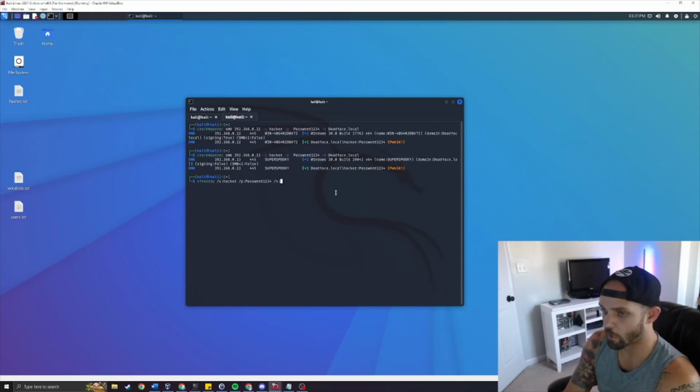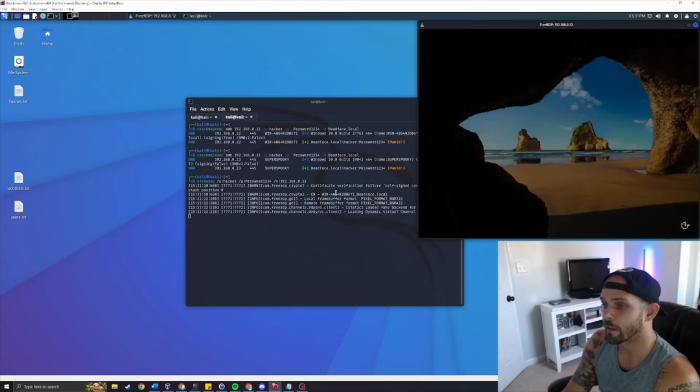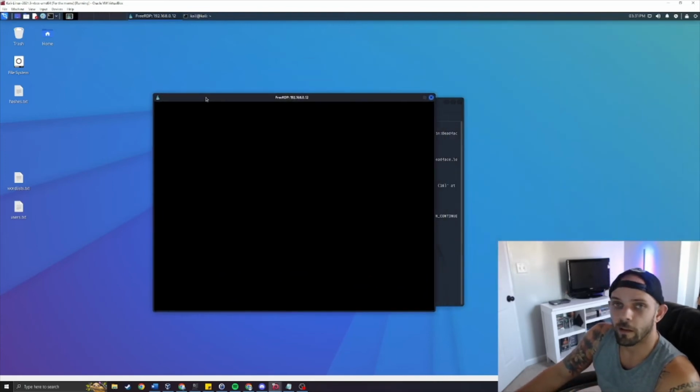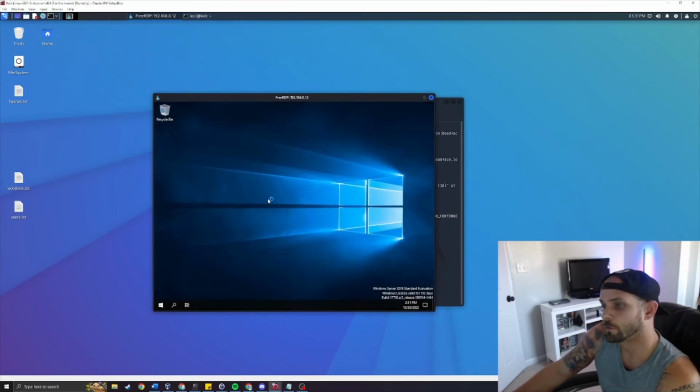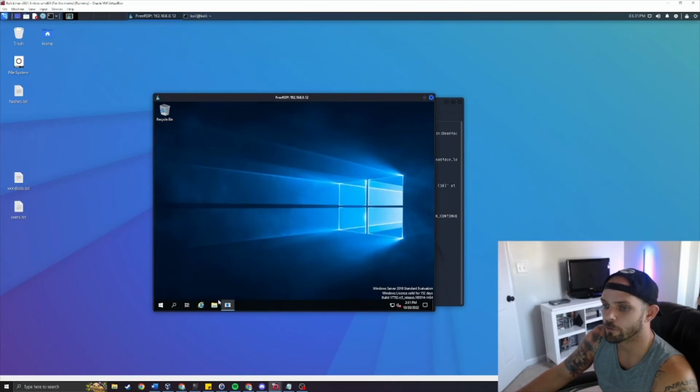We're going to say 192.168.0.12, that server. We want to connect to that server. We're going to hit enter. It may prompt you for some things. Just say yes or no if it does. And we've just RDP'd and gained full desktop access to the server. So now we're on the server as a user.